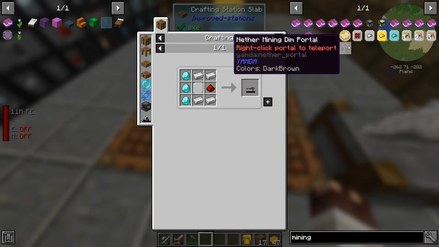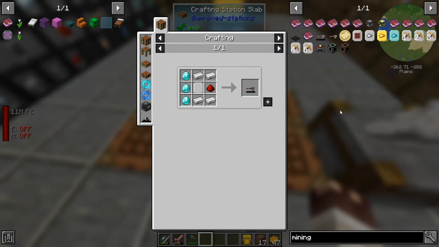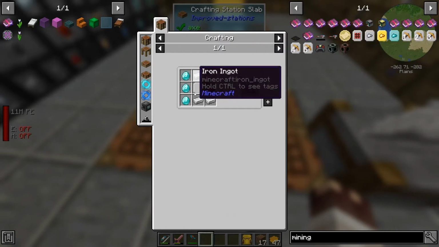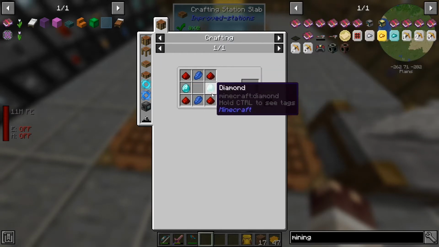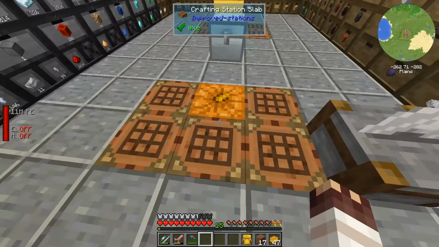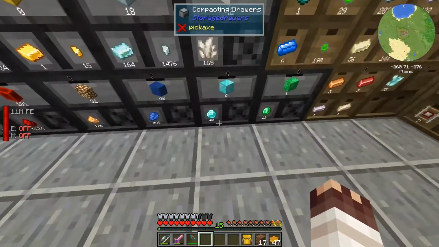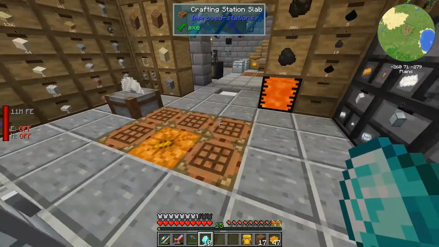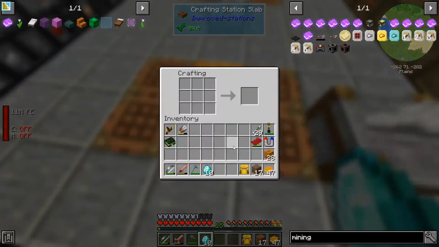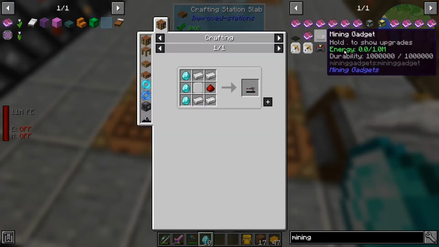Okay. And actually, we need 3 diamonds. We need a blank upgrade pattern. So that's 2 diamonds. Right, so let's have a quick look. So it's 3, 4, 5. So that's 10 diamonds. Because there's one for me and one for Mrs. GP. Pretty sure she'll love this as well.